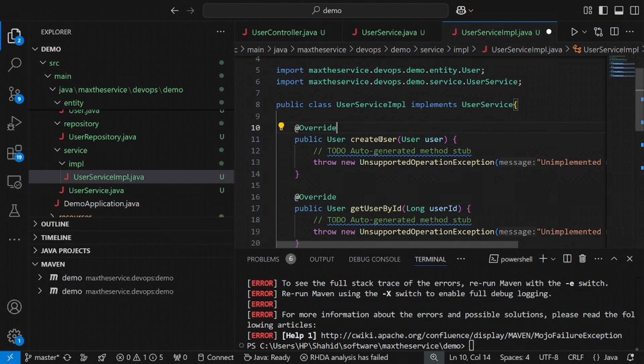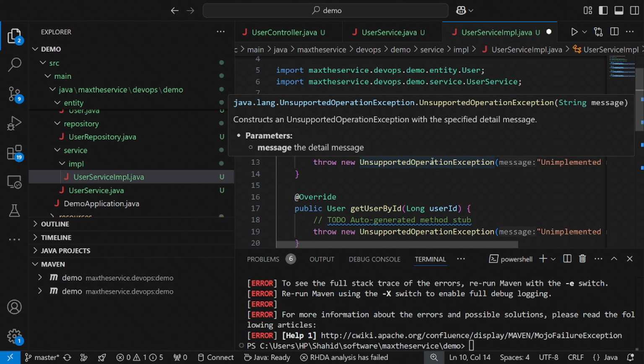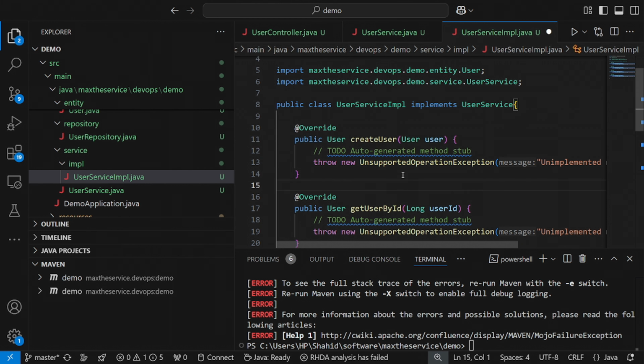Now here is the learning curve, guys, because we are working with Spring JPA and we will be using Spring JPA to directly communicate with our database, and for create user, you will be using user repository.